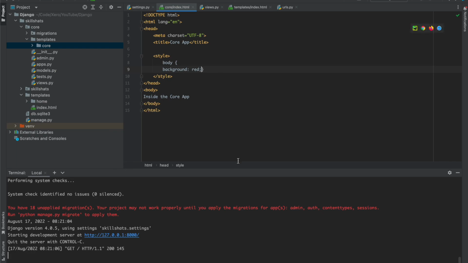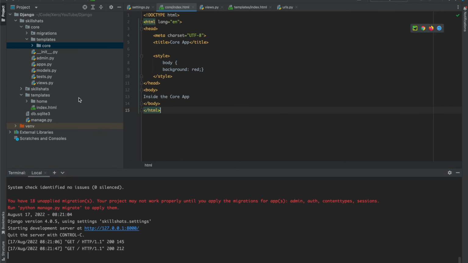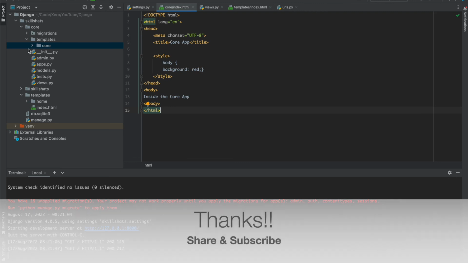It will work here. It's working fine, but we will see how we can use external CSS and JS files, using the static configuration in Django.